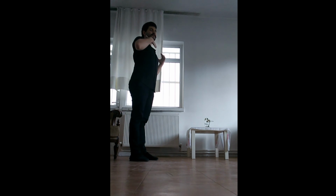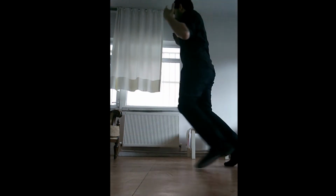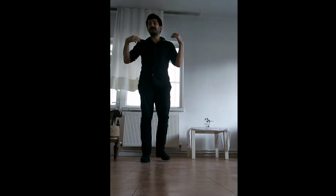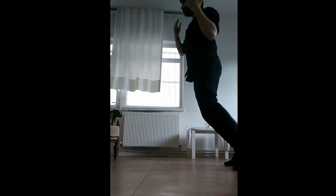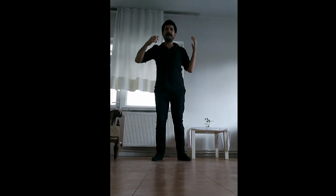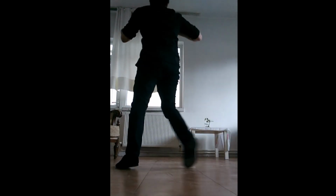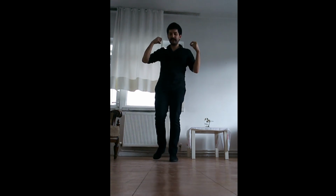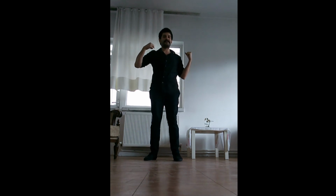So, opening up your body should be something like this. Otherwise, of course, it is not ideal when I do it alone, but it shouldn't be step by step. You should always keep your upper body opening toward this side.